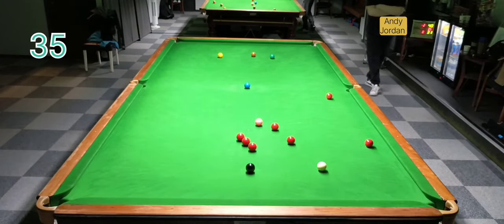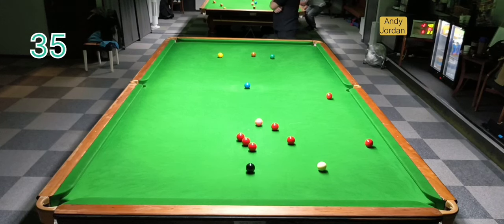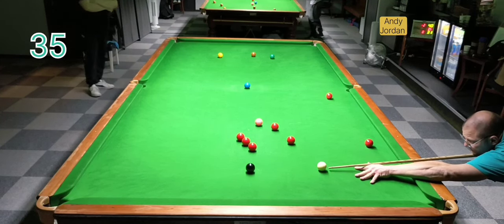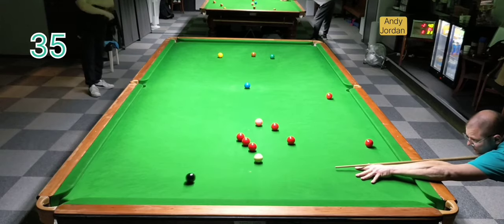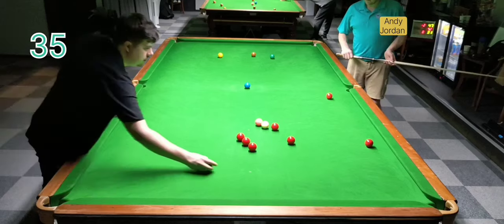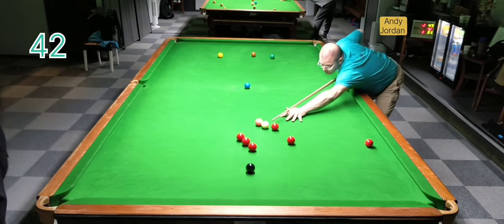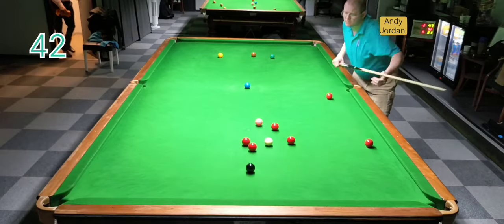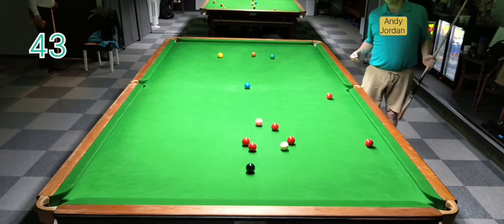And now I can just play a little holding shot. Run up towards the red, to the right of the pink. And either leave the cue ball in the gap like I have, or could have hit the red and left it.